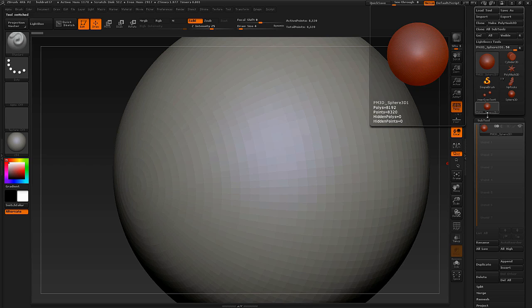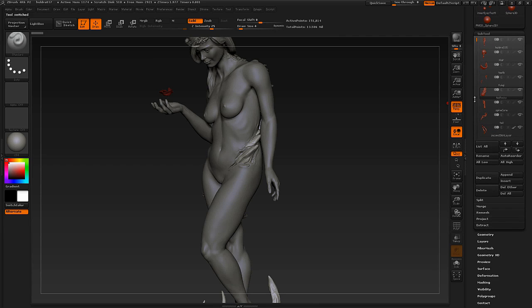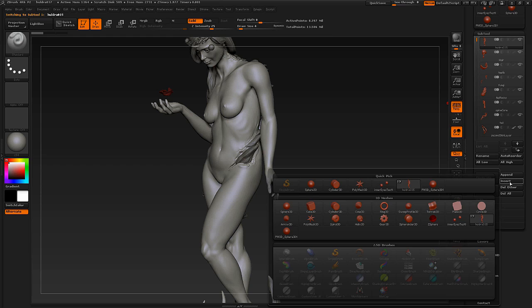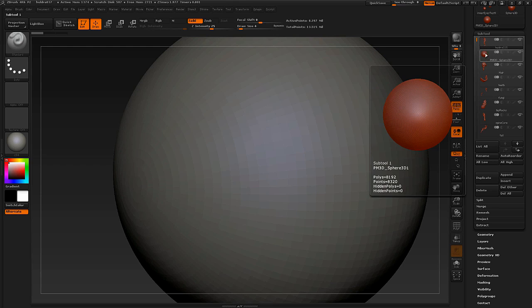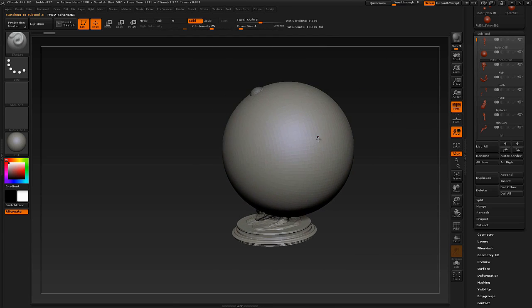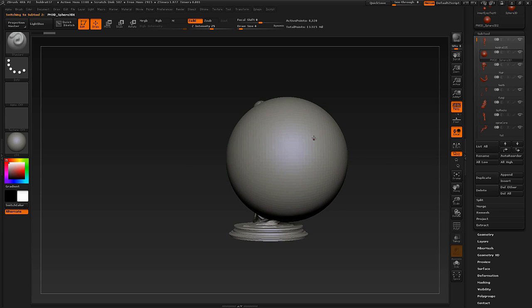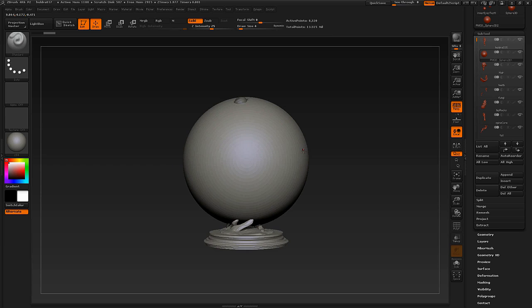So I've already made a sphere here, which I've turned into a PolyMesh3D. Now we'll go under your subtool palette, and let's just go to the top here. I want this to be on the top, and hit Insert. Insert is going to insert it below the current subtool. Append is going to insert it on the bottom. So you can now move this around in any way you want to. But this is the time where we need to talk about Transpose tools as well.